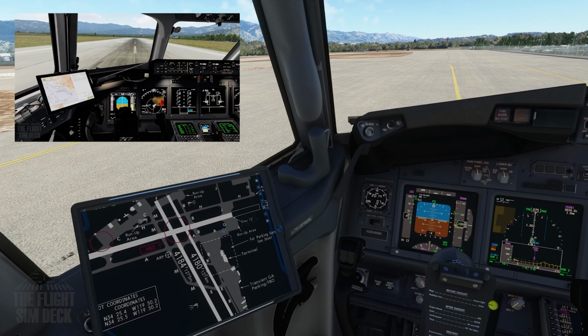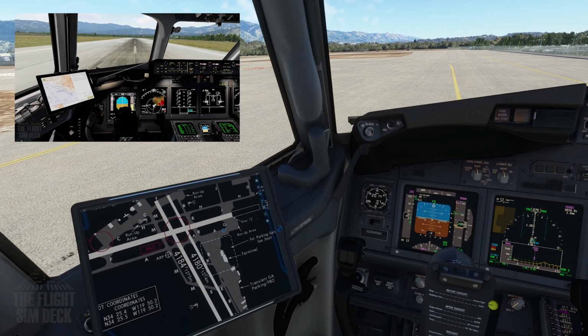But it is beautiful. It works beautifully in this tablet here with your flights, and I love finally having some charts to look at in a tablet form on a PMDG aircraft. That's a first. So I am happy about that. I just wish there was more to this tablet.